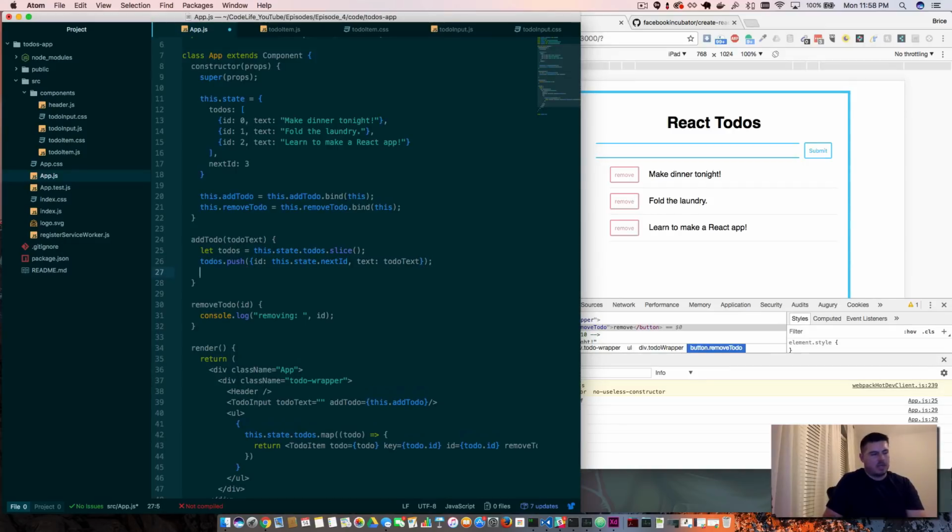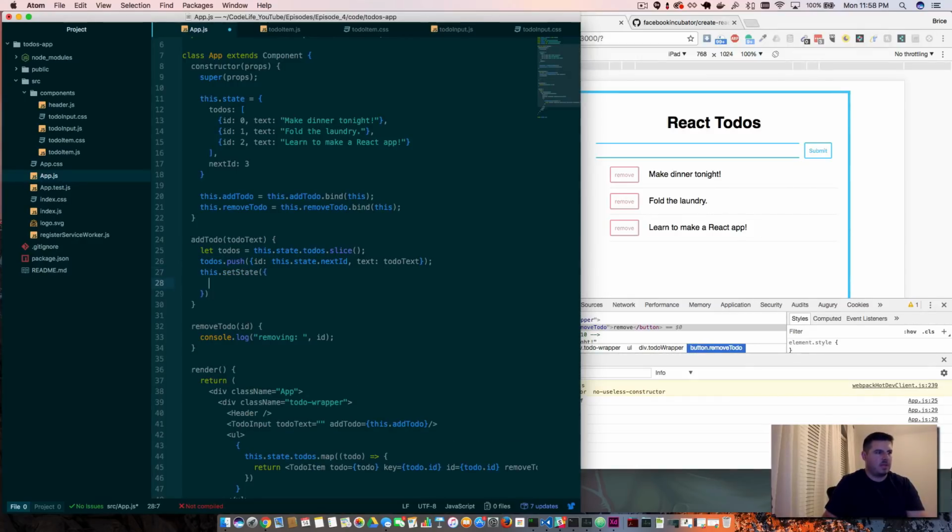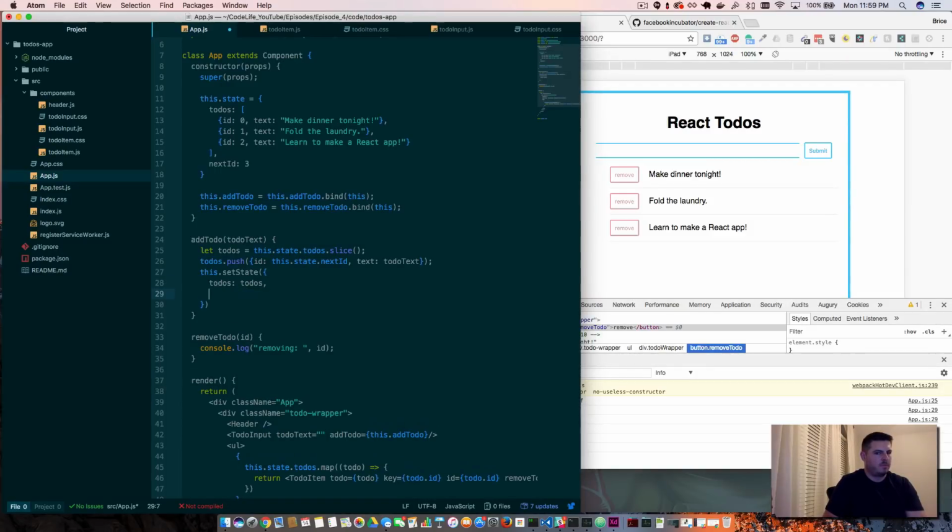Perfect. And now here's the magic. this.setState. So we're going to actually update our state, and we're going to pass in everything it needs. So to-dos will be our local to-dos that we created. And then nextID, we want to increment, this.state.nextID.